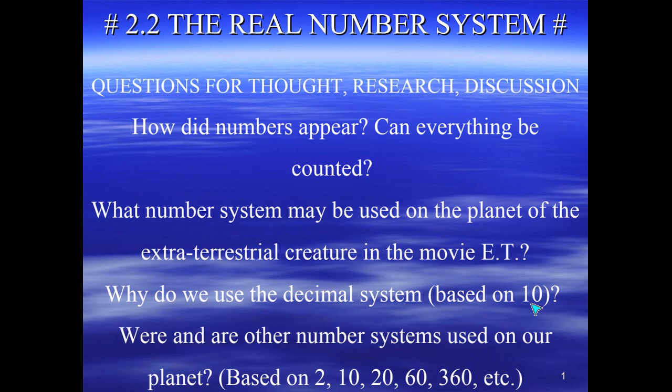So our far relatives, the cavemen, had to count their sheep, I guess. Their sheep, their muttons, their goats, whatever, their dogs. So they matched them with their fingers. One finger, one sheep. Second finger, another sheep. Third finger, another sheep. So you can count up to 10 with your fingers.